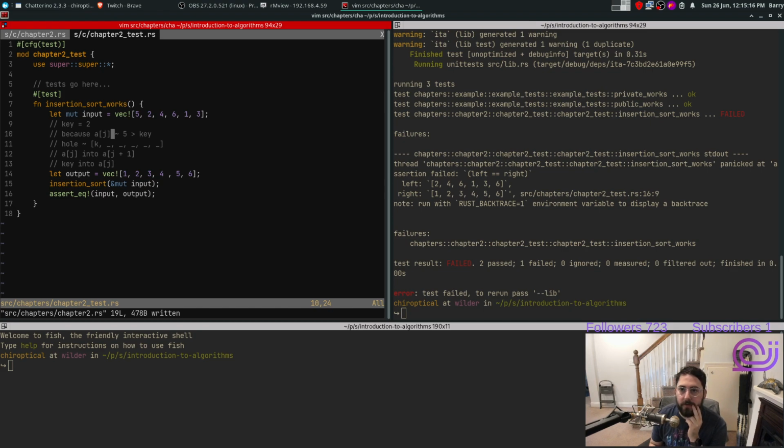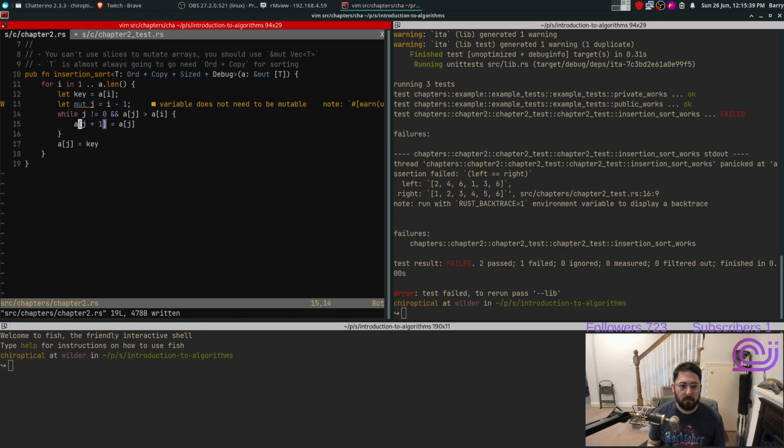I don't understand the j minus 1 part. Because we want to move the key here and the 5 here, right? The hole is j. Yep. So if the hole is j, then the next one needs to take its place, right?